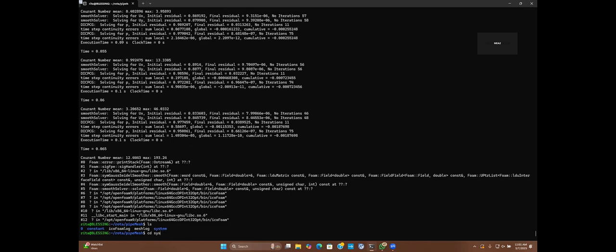You can just open it directly, just like you did with the other cases, with the nano editor. System, and then controlDict.